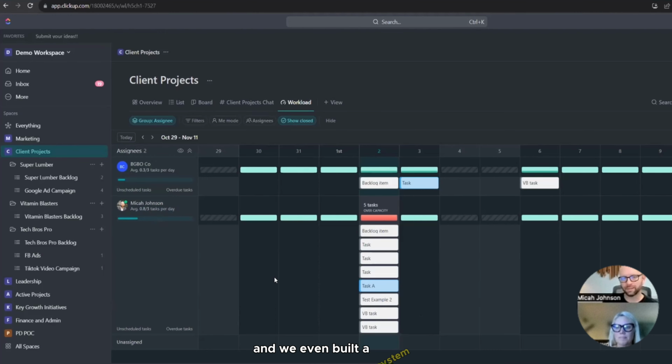And we even built a system so nobody even has to remember how to point stuff. It's done by task type. So every task that comes in gets a task type. It automatically gets assigned the points, and the points are catered against the capacity. And suddenly there's very little work that needs to be done. All we have to do is move around these tasks to achieve the capacity, or the tasks that we need to get done before the deadline, and we're good to go.